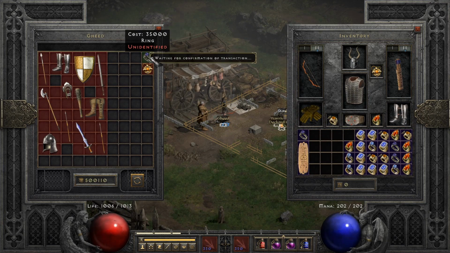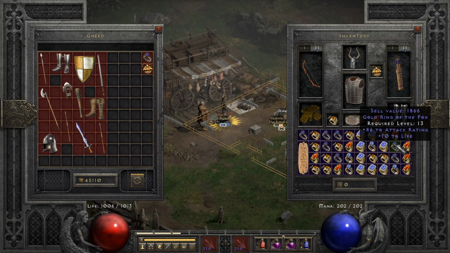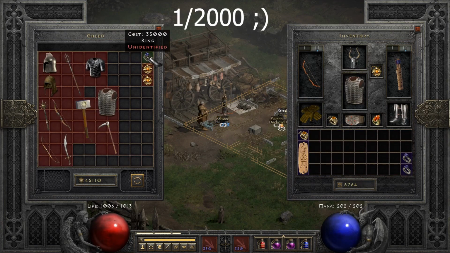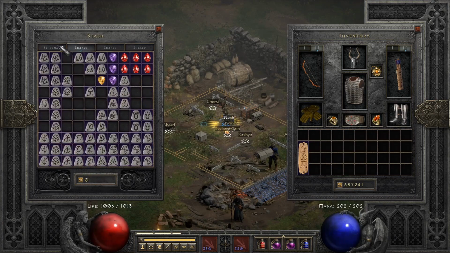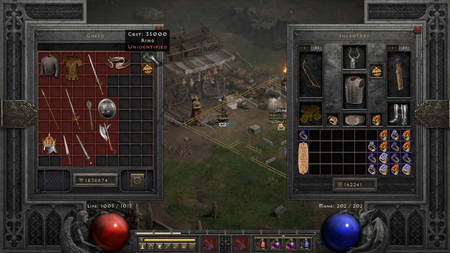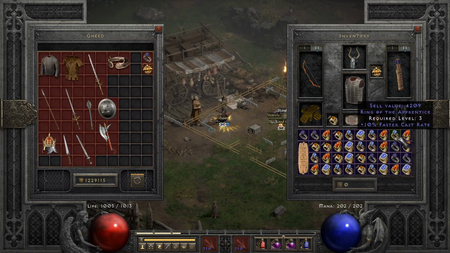It's interesting, around one every 10 rings should be rare, and one every 200 rings should be unique. So, can you guess how many rings I bought? I will show you at the end, just without peeking. Just guess how many rings can be bought with 10 million gold, right?